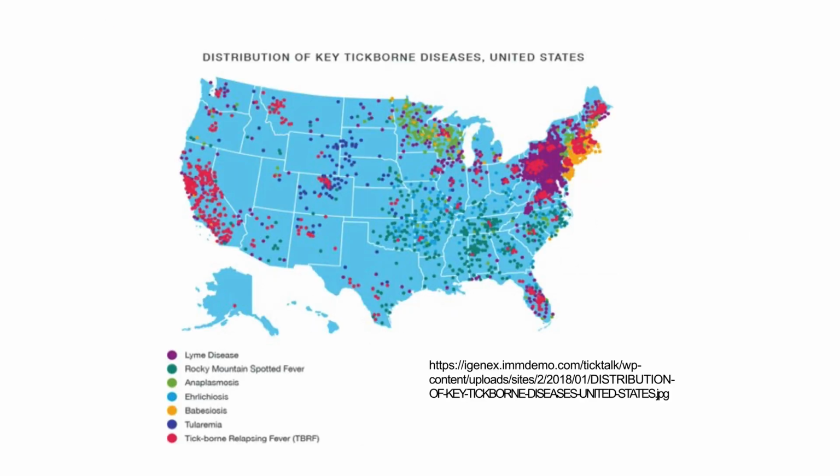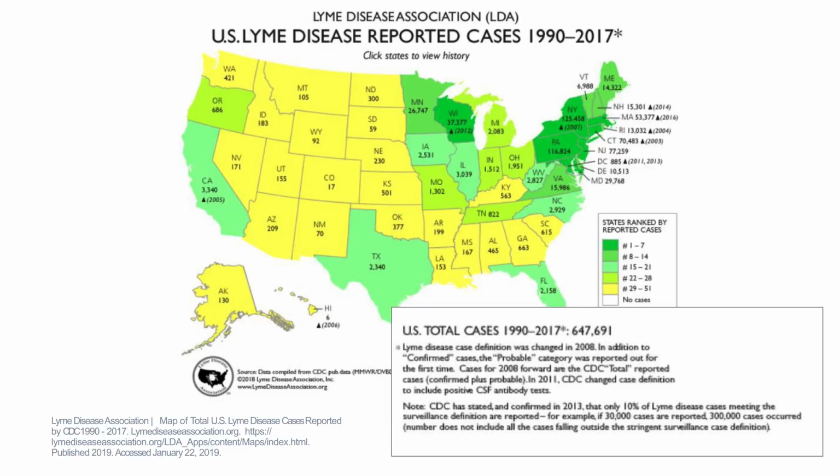Looking at the incidence here of all of those different tick-borne diseases, we can certainly see with Lyme disease how it is concentrated in that northeastern area, but it is scattered. All those purple dots are the Lyme disease concentrated areas, and they are scattered around the country. Yeah, it may go according to the population concentration in one aspect as well, but we do know that the predominance is more in that northeast section of the US.